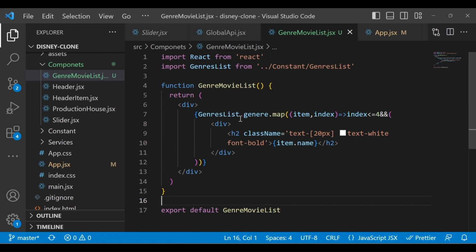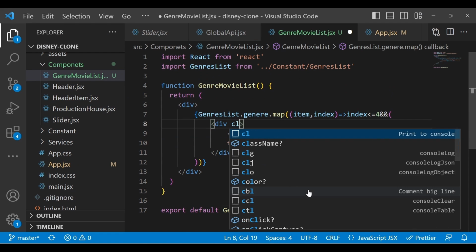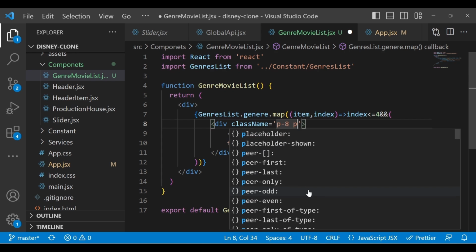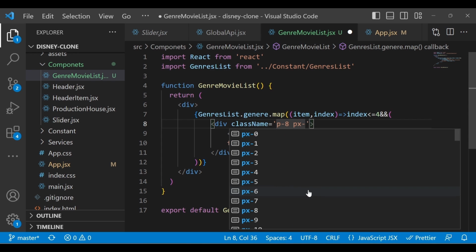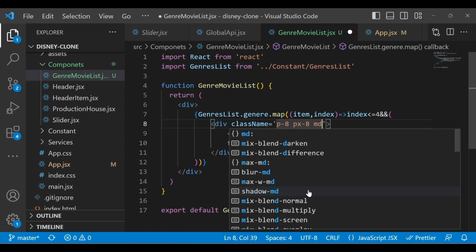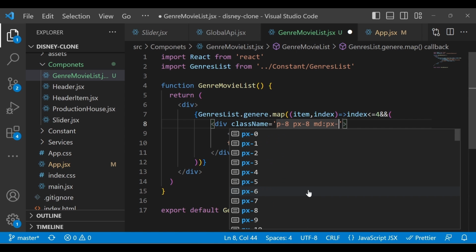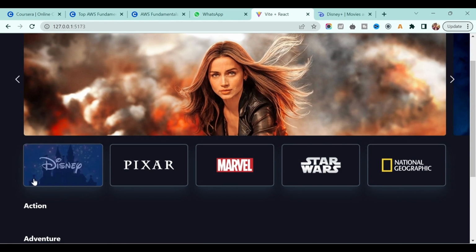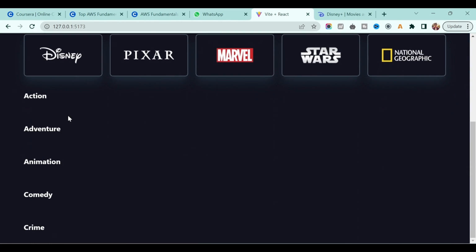Also let's give some padding and margin. On small screen I will give padding on the x-axis of 8. On the medium screen I will give padding on the x-axis of 16, and you will see it comes in line with this particular slider. Perfect.